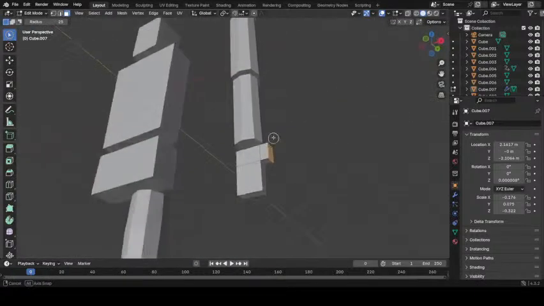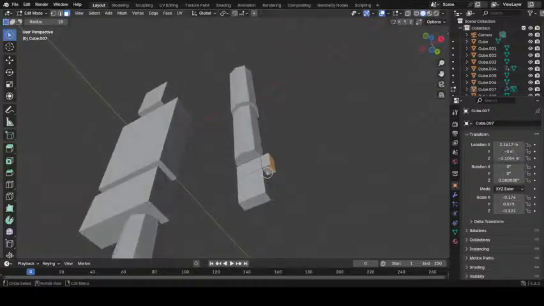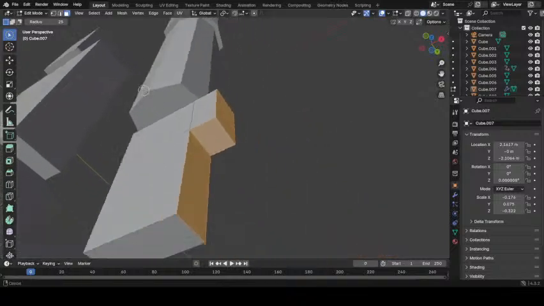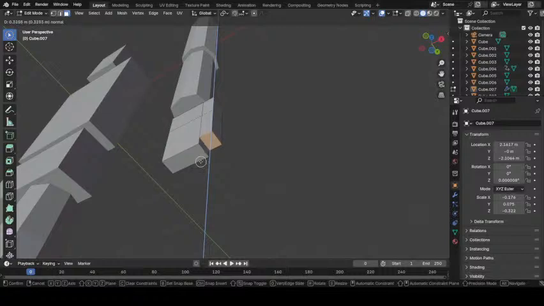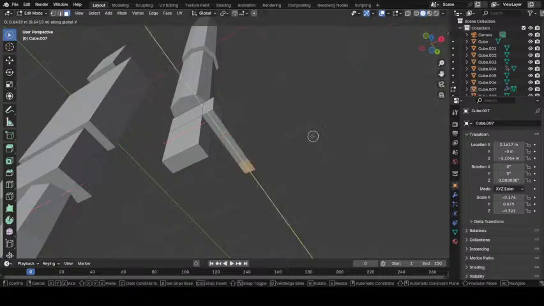Actually a better way to do that. Well, in my opinion, it looks better anyway. But it's this right here. So you can extrude down like this. I wish there was a way to keep it aligned. Weird. Oh, you can extrude it so it's just like a plane, basically. Oh, that's weird.